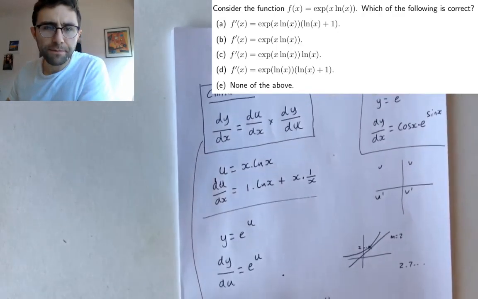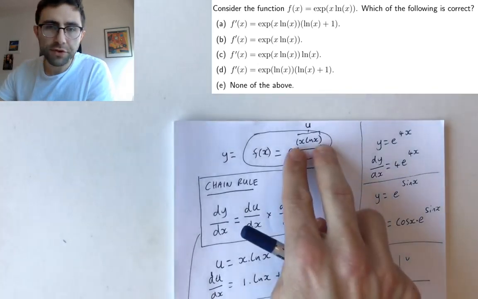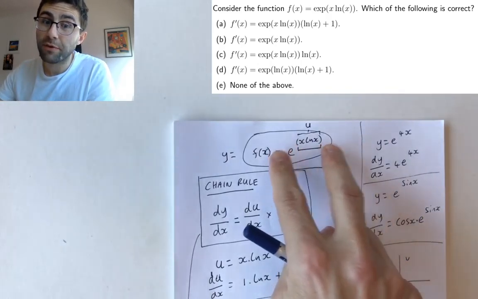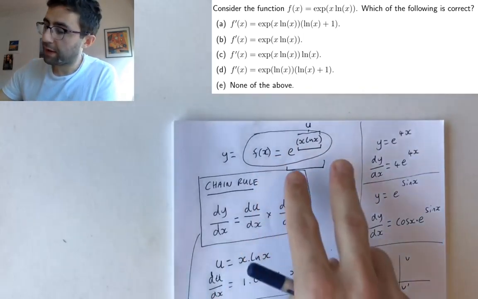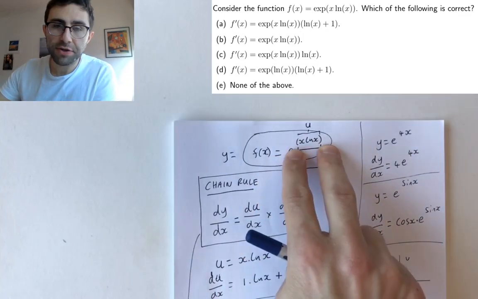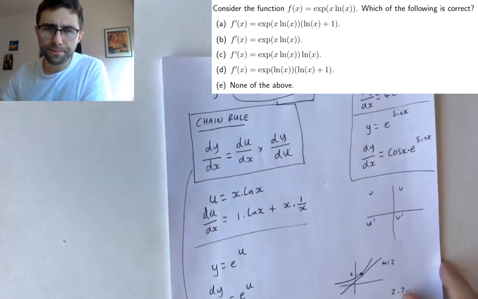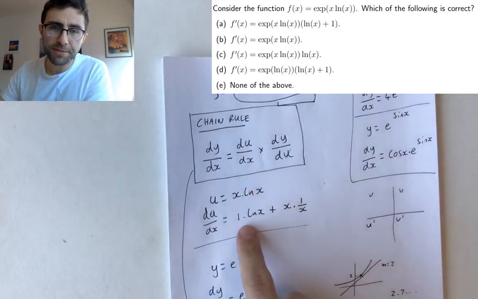And then it's just an art of choosing the right u. It's the thing inside. That can be difficult. People find that difficult. It's like, what is u? So you need to make sure you're slick on that. It's the thing inside the brackets. Once you got that, differentiate it.